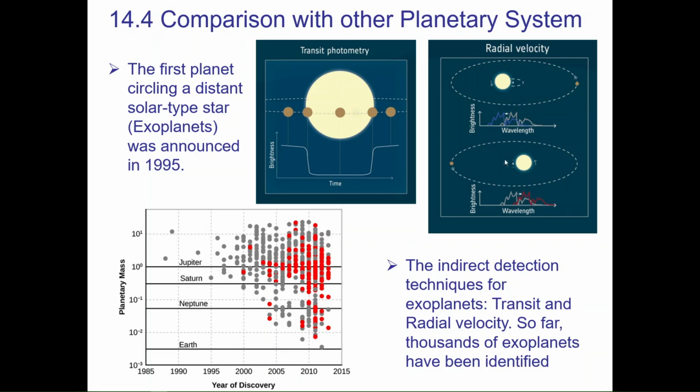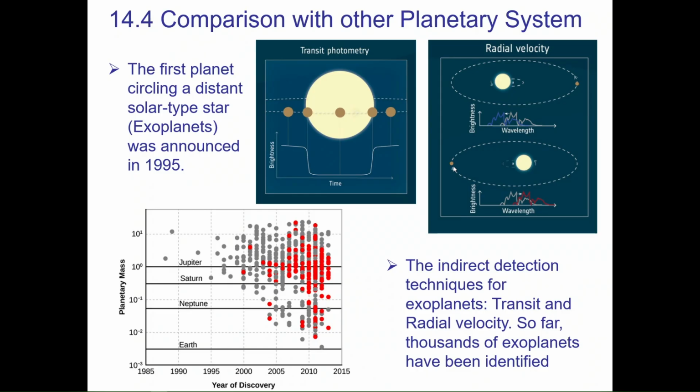And when the star moves to the other side of this small circular orbit, it is moving away from us. So we will observe that the spectrum has a red shift, longer wavelengths, therefore lower frequency. And by looking at the motion of the star, like relatively how much blue shift and how large the red shift is, we can estimate the mass of the exoplanets.